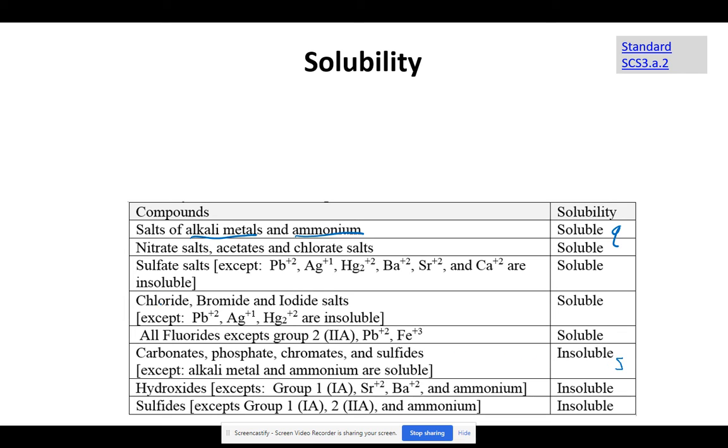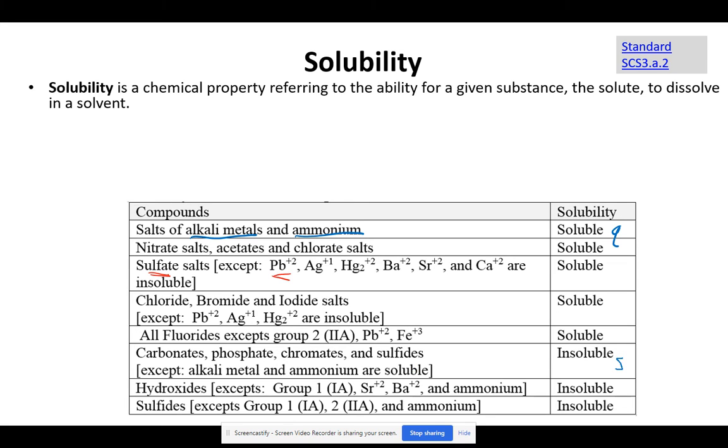So the thing with solubility rules is it's the exceptions that tend to trip students up. When things are an exception, it's the opposite of what the rule says, because it's saying that I don't follow the rules. So, for example, if we had lead II sulfate as one of the products, it would be considered insoluble because it is one of the exceptions. Same thing down here if we had a carbonate with an alkali metal. So potassium carbonate, for example, would be considered soluble, which means it would be aqueous. It would dissolve. It would not form a precipitate.